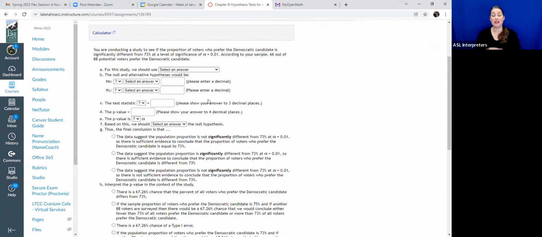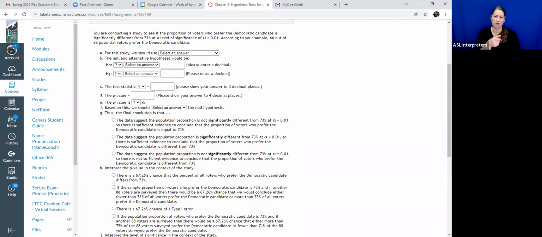I mean, it's long, but if you want to change it to, you're conducting a study to see the proportion of voters who prefer the Fresno Democratic candidate, that's actually really easy. All you do is you copy the problem and you type the word Fresno right there, and you got your Democratic candidate in Fresno. So you can actually customize it. So it's pretty easy to customize. I'll show you in a bit.